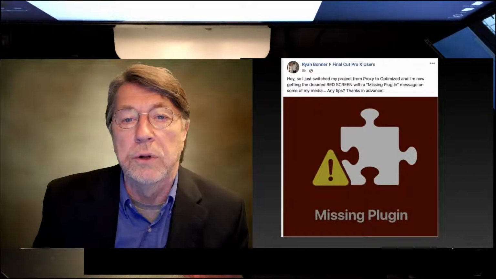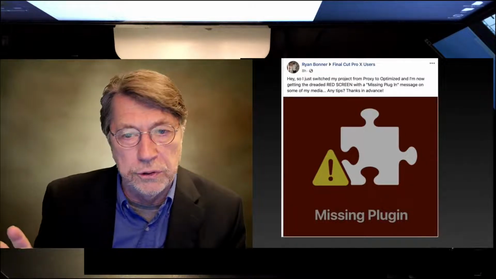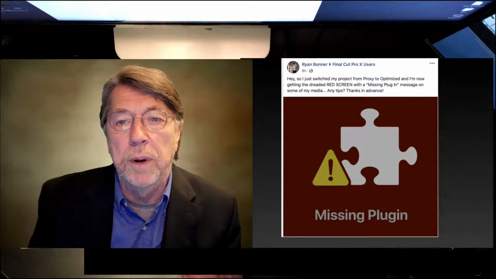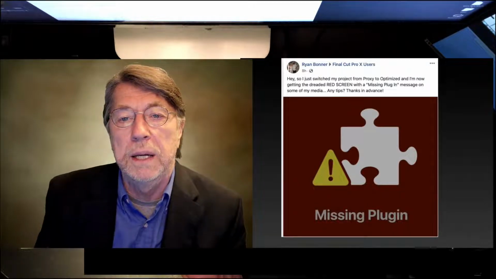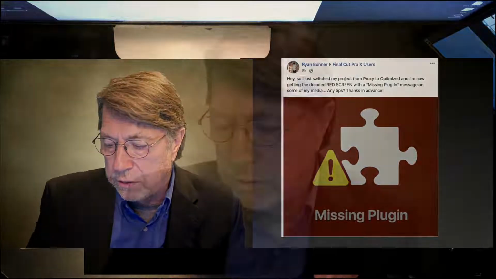Hey, so I just switched. These are things that I've seen on Twitter and on Facebook. I just did screen grabs and brought them in here for everybody. So I switched my project from Proxy to Optimized, and now I'm getting the dreaded red screen with a missing plugin message on some of my media. Any tips? Thanks in advance. One of the things that I've seen people getting with the red screen is they forget to go to the view menu and switch to original media, optimized media, proxy media.